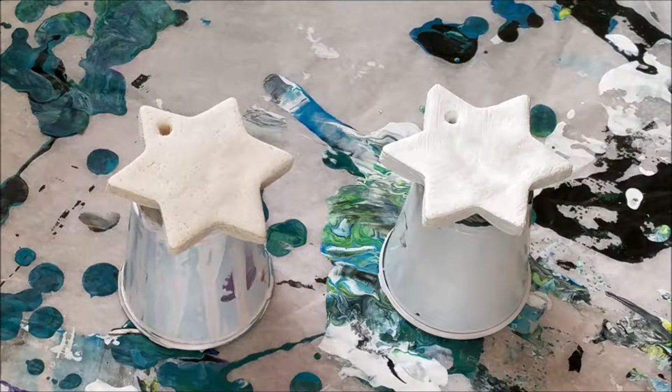Welcome back to Art by Brooke. I know it's a little bit late because Hanukkah ended a little while ago, but I wanted to do two Hanukkah paint pours. I have these stars and I have some blues, some golds, a little bit of my pearl structure gel, and I am going to mix them together.